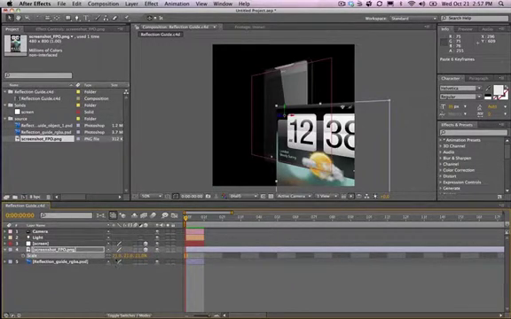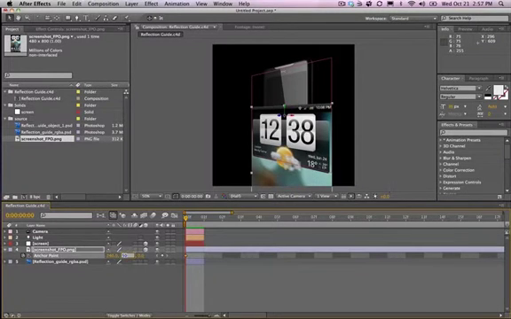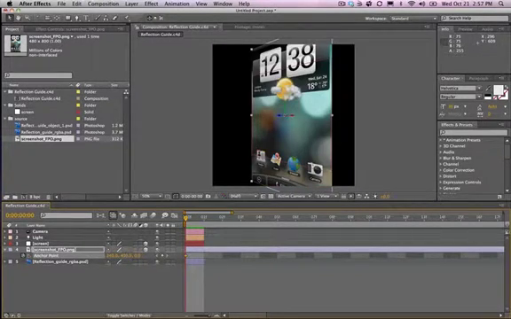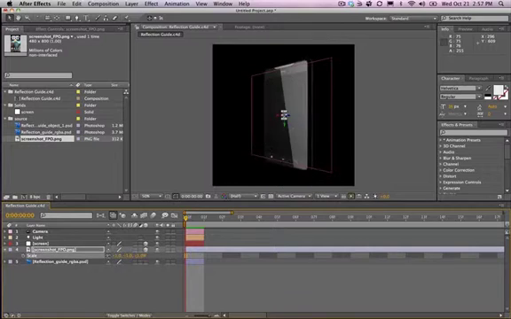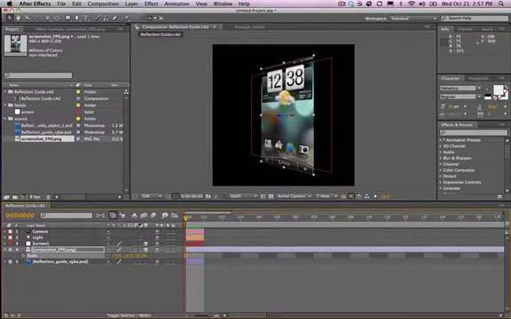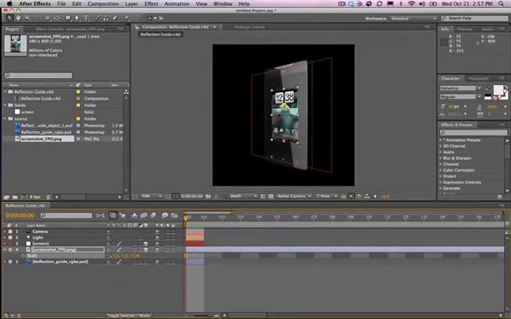Second thing we'll notice is the offset is off. So for some reason I'm on the new version here of CS4 and 11.5, and the anchor points aren't quite right. So if we just adjust this to half the resolution, 240 by 400, it centers up just fine. I think that's a bug or something, but okay. So now you can see that the screenshot is perfectly aligned with our screen object.